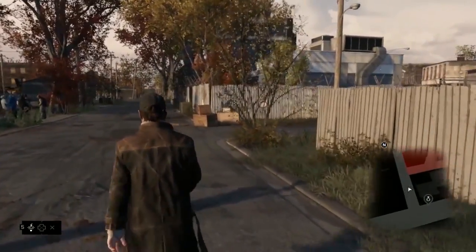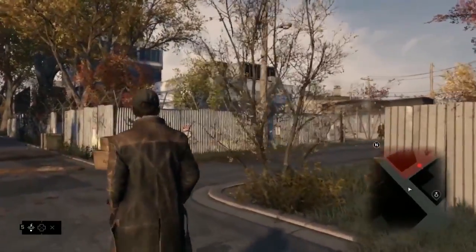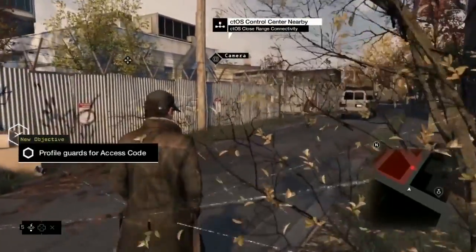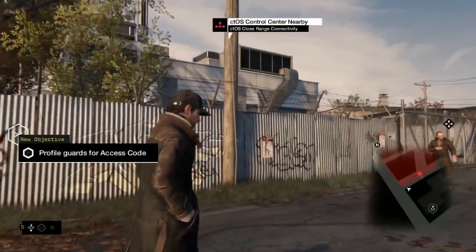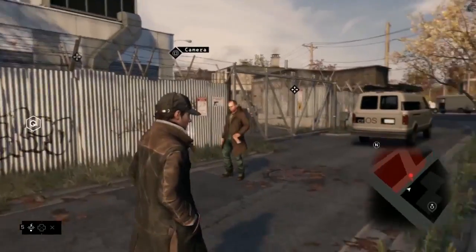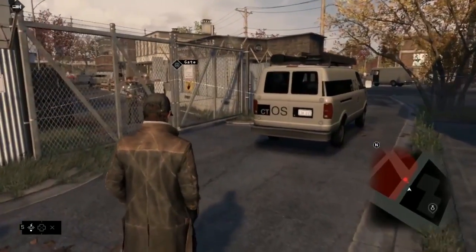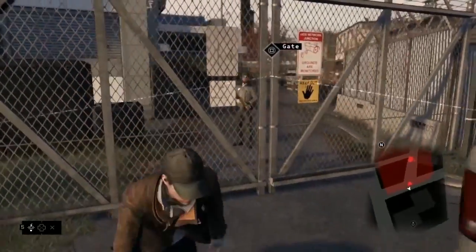Now, a lot of the games on the Xbox One and PS4 that we're seeing now are having difficulties running at native 1080p at 60 frames a second. This may be due to several things. It could be because developers are trying to create a graphical leap between the previous generation, the PS3 and the Xbox 360, and this current one with the Xbox One and PS4. In their attempt to do so, they're having trouble getting the games to run very smoothly.